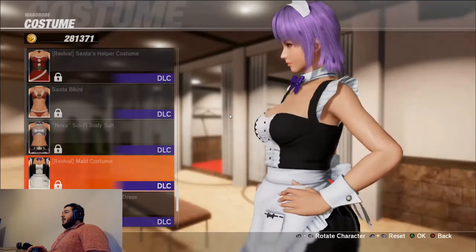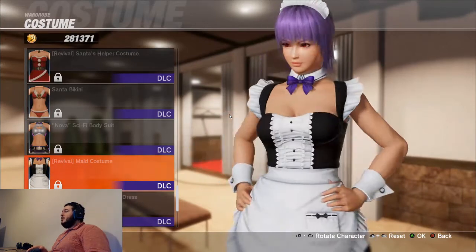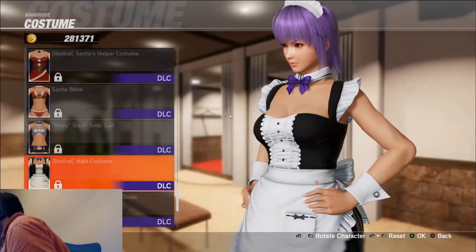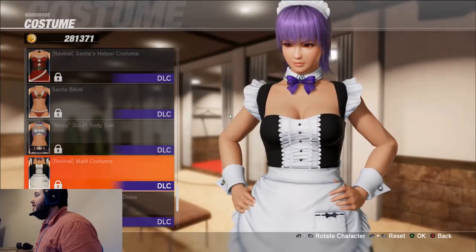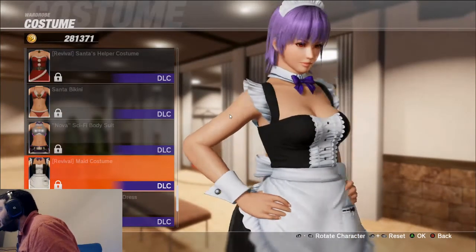Hers does look better than Kasumi's, because I remember Kasumi's was kind of weird, but hers looks way better. It's your standard French maid, though, with the little purple bow. The material is noticeable. Like, the texture is noticeable. Looks like some sort of soft material, but... Can't really see much there with the white texture.